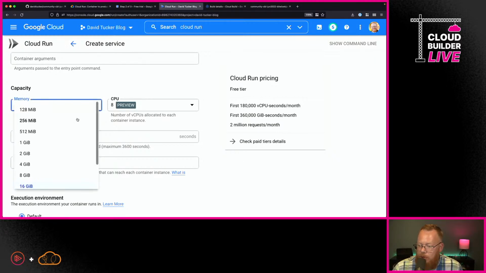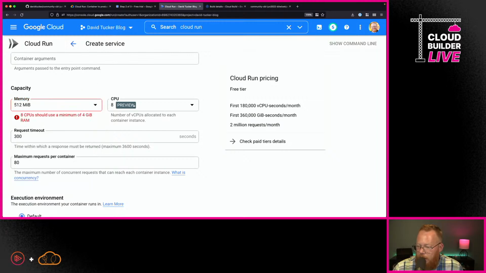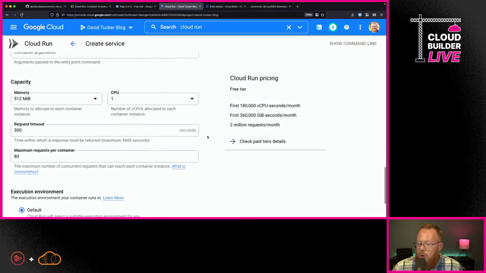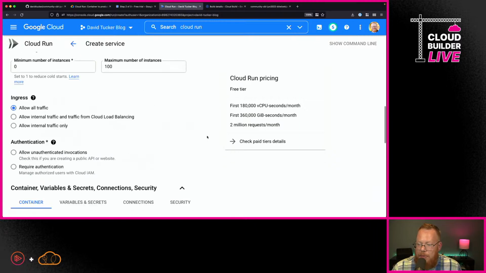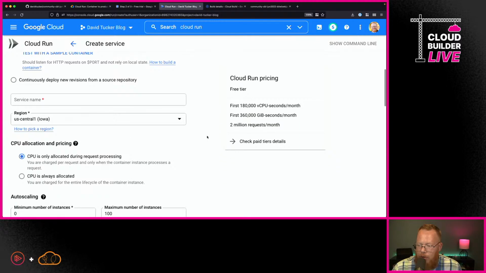This is configurable. You can give it the amount of memory that you think is really effective for your particular workload. And by doing that, you're going to make sure that it's right-sized for what you need. Now, it does require you to go in and set this. This isn't something that is going to basically scale those required resources. What it will scale is the number of instances based on how you've configured it here. Inside of the auto scaling settings, you can specify how it actually scales accordingly.